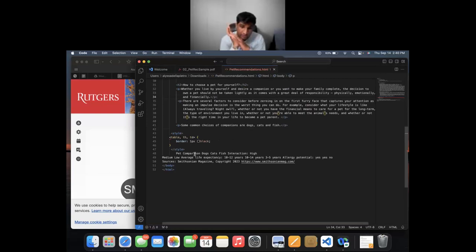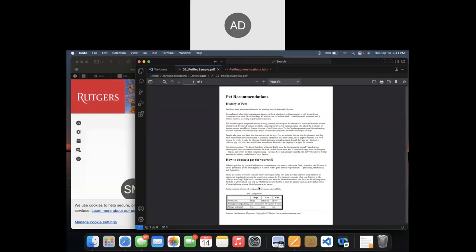So currently, what issues are you facing, or what are you not understanding properly in terms of the topic or HTML table? It's basically just how I get the pet comparison right on top of the table. Got it. For that, we learned something just a couple of minutes ago.